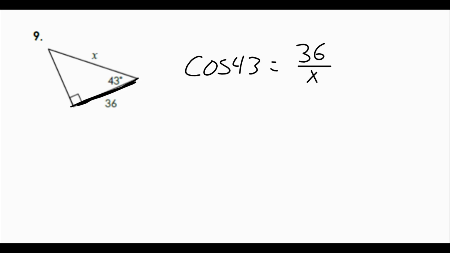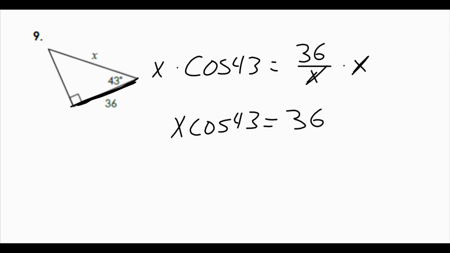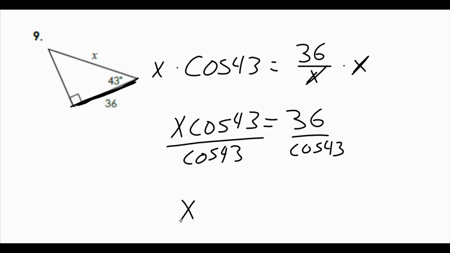Now the x is in the denominator, it's not in the numerator, but I'm still going to simplify this any way I would do any normal equation. So I'd multiply by x to clear that fraction. So this will go to just 36, and then I'll have x cosine 43. Again, I think of cosine 43 as any number, so I would just divide by cosine 43. So 36 divided by cosine 43 is what x will be equal to. So x equals 36 over cosine 43, and when I plug that into my calculator, it gives me a side length of 49.2. So x is 49.2.